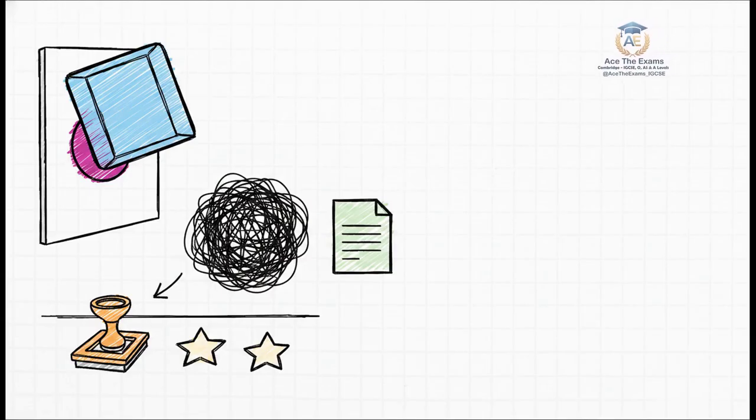Third, writing answers that are not specific to the context given. Let me be clear. General, pre-memorized essays are instantly recognizable to an examiner. If you write an answer that could apply to literally any poem in the book, rather than the specific one printed on your exam paper, you are bleeding vital context marks.